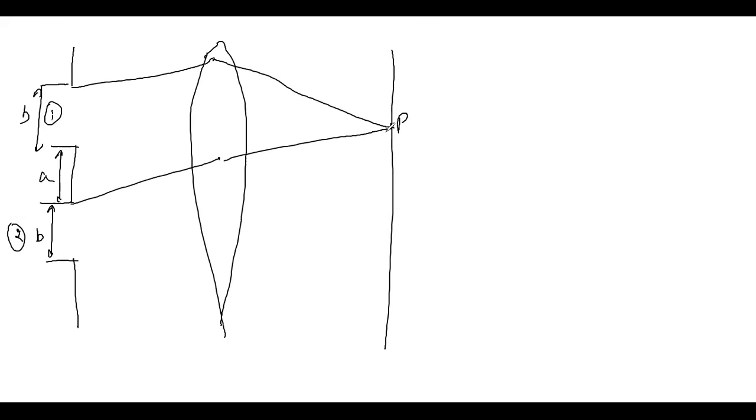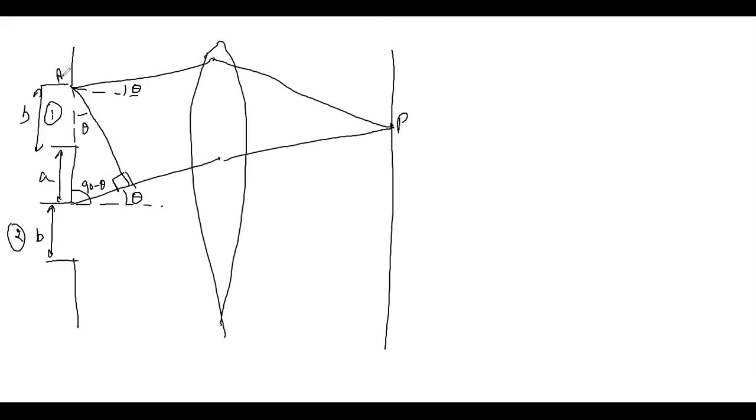But the wavelets which are reaching from the second slit, they will travel some distance extra. वो extra distance आप कैसे निकालोगे? आप यहाँ से perpendicular draw कर दोगे. And let's say if these rays are getting diffracted by angle theta, तो second slit से भी जो wavelets होंगी, they are also going to be diffracted by angle theta. अगर ये angle theta है, then this angle is going to be 90 minus theta, and then this angle would be again equal to theta now.